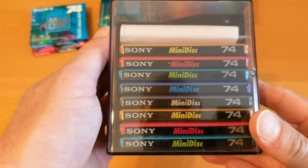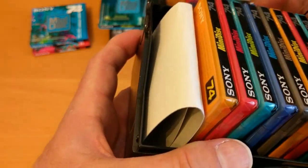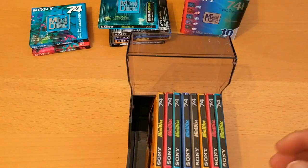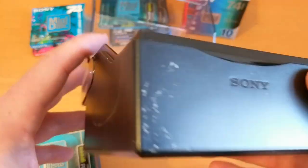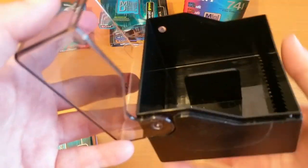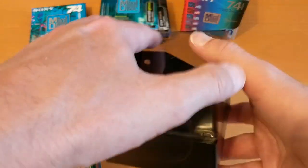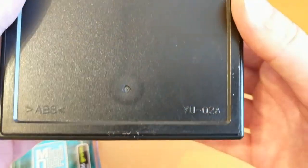So there we go — this smoked case. These get really brittle so I'm going to be careful. There's a bit of packaging there. The case only opens on the front. I've got some 20-disc cases and they're hard to get the mini disc out because it catches on the lid — they're not very good. On the bottom there are a couple of reference numbers; it's made from ABS — that must be a part number perhaps.